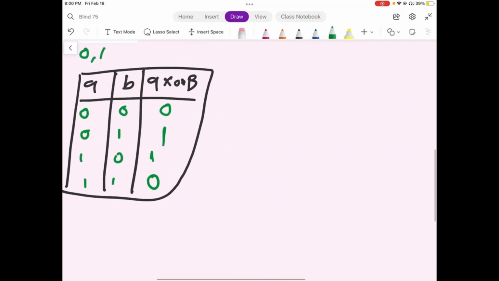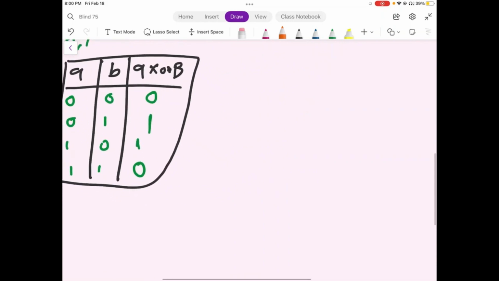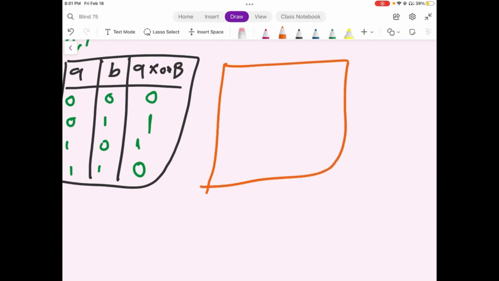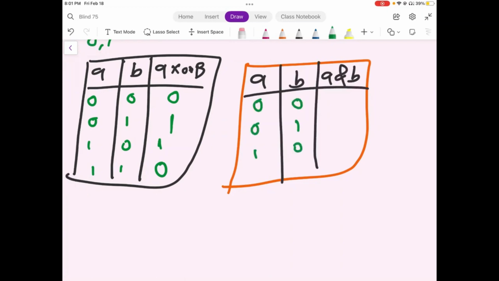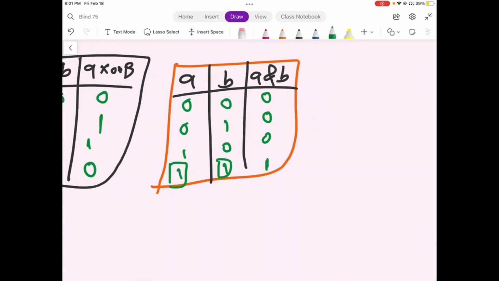So this is just something that we keep in our mind and we will use it further down in our equation. Now let's see what the table would be for A AND B. As the name suggests, with A AND B we only set the value as 1 if both entries are 1. Otherwise, if there is any single 0 present, we get the answer of A AND B as 0.